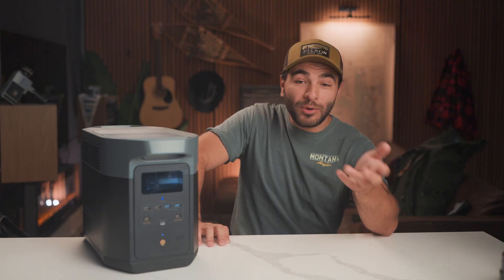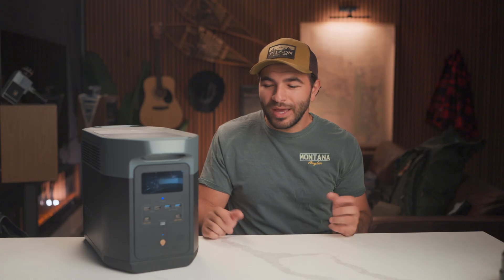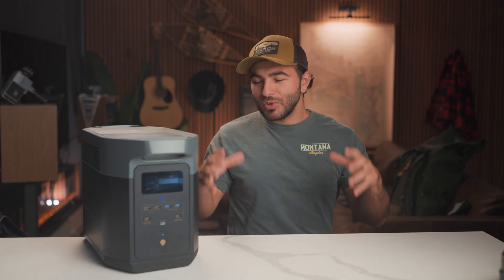What are some of the downsides of having an all-in-one solution versus building out one with all separate components? All of your components are together in one device. If something goes wrong, you really have to send the entire unit into whichever manufacturer you chose — assuming you still have warranty. Otherwise the whole thing might be kind of shot. So having everything together is kind of a single point of failure potentially.